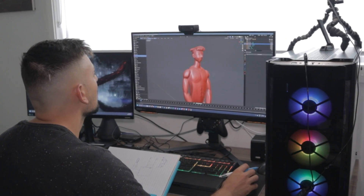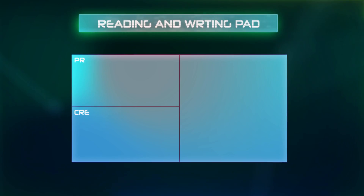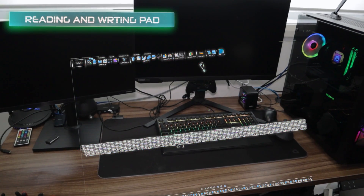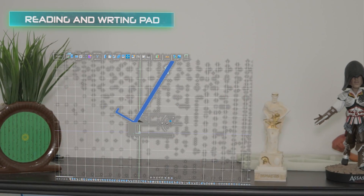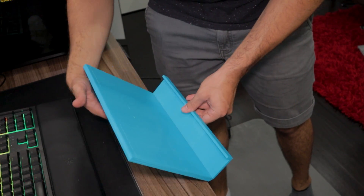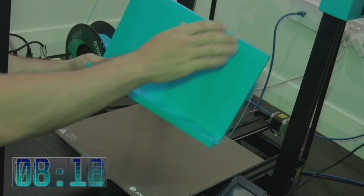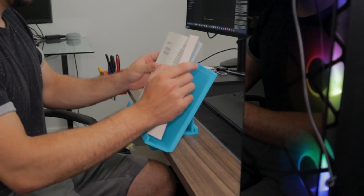Something else I do a lot while sitting at my desk is reading and writing, and lately I've been learning how to sculpt in Blender, so high-level drawing has also piqued my interest. This triggered me to work on something slightly more mechanical so I could read, write, and work at my desk while maintaining all the space at the same time. Similar to the tools holder, I built a sliding base for my desk, and on the book reader itself, I designed a hinge to rotate between a position comfortable for writing and for reading. After some optimizations in the slicer, I got this print to only 8.5 hours and a total cost of $10 in filament.